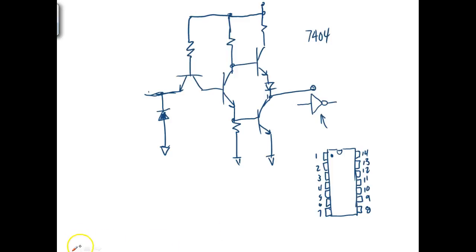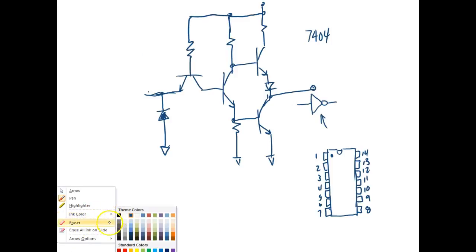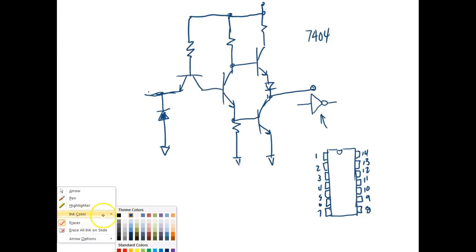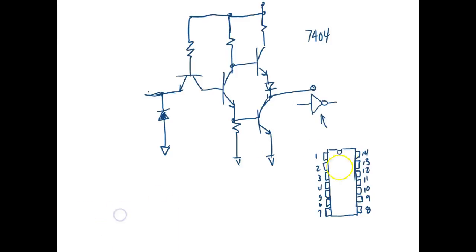Now the pinout of this is inside your book, right? The 7404 should be on the front page, right inside the front cover. And if you haven't got your book, you can always look them up online. How many inverters would be inside a chip? The little chip is in the center, but we never see that. All we see is the pins, and of course this is looking at it from the top. How many of them would there be in here?